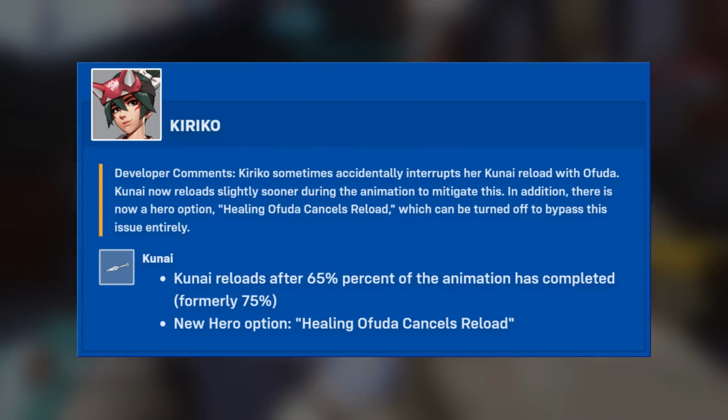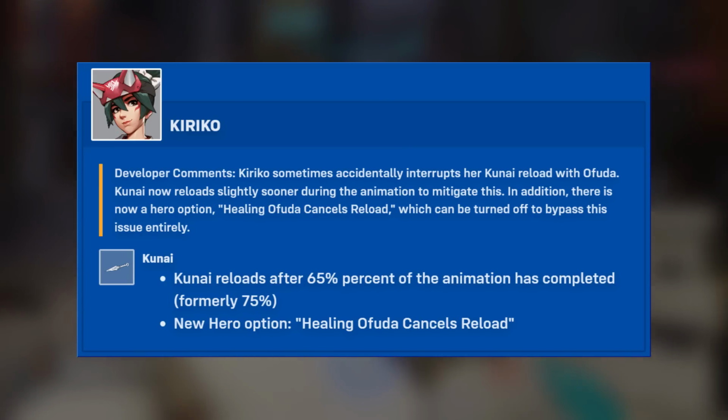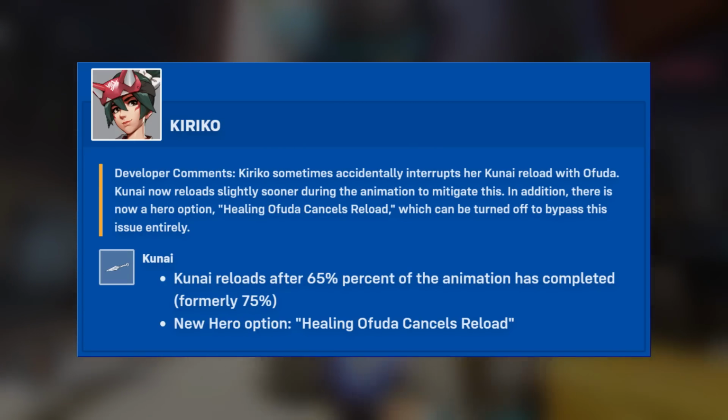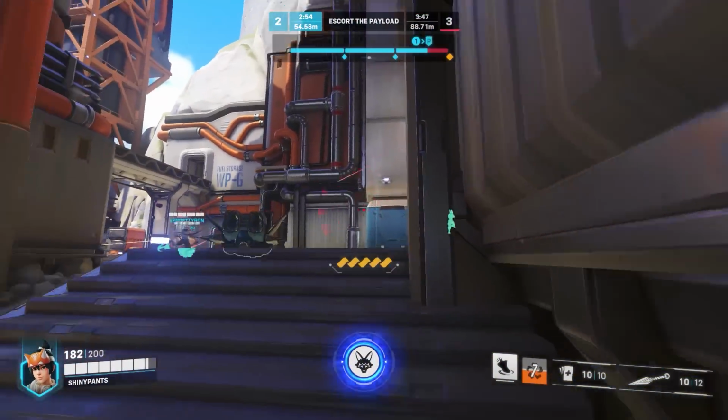And even though Kiriko did get buffed slightly this patch, her kunai reload speed's a little bit faster. Again, this really only influences those aggressive playmaking Kiriko players. It doesn't have any influence over her defensive capabilities.